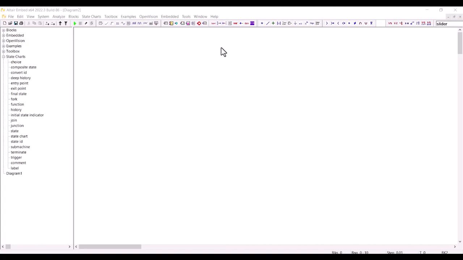In this video, let us see how you can use Altair-Embed software for object detection. First of all, Altair-Embed is a powerful tool for nonlinear simulation as well as model-based firmware development. With Altair-Embed, one can design, analyze, and simulate block diagrams as well as state diagrams, and by using this software you can automatically generate compact and optimized C code, and this C code can be run on an extensive selection of microcontrollers.